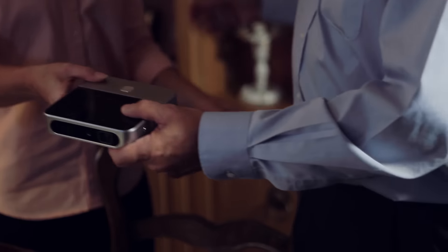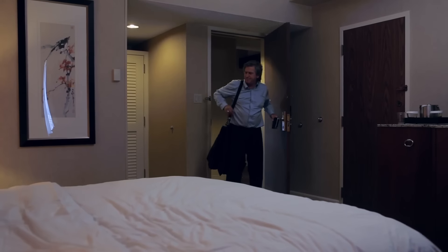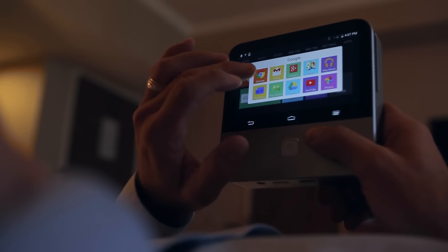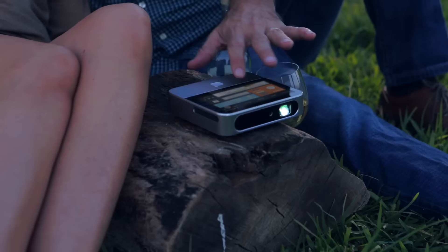The S-Pro2 has 720p HD projection that keeps her students engaged as she inspires the minds of the future. She made sure Dad got his hands on it. He says it helps him feel cool and hip. When he travels to work, its long battery life lets him use it anywhere, and the 120-inch projected image size is a perfect way to relax in the hotel. It even inspired him to be a little spontaneous — nothing like a romantic date night at the lake.